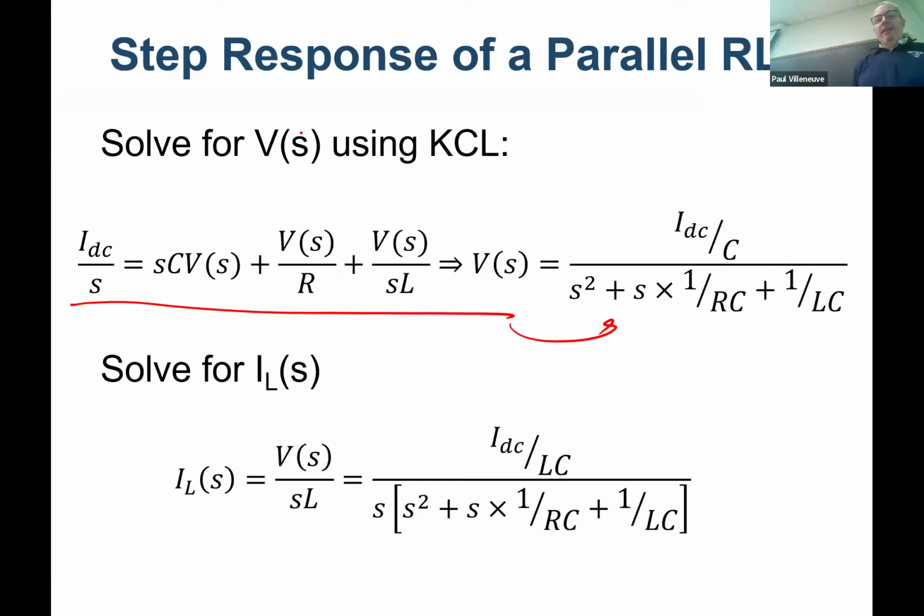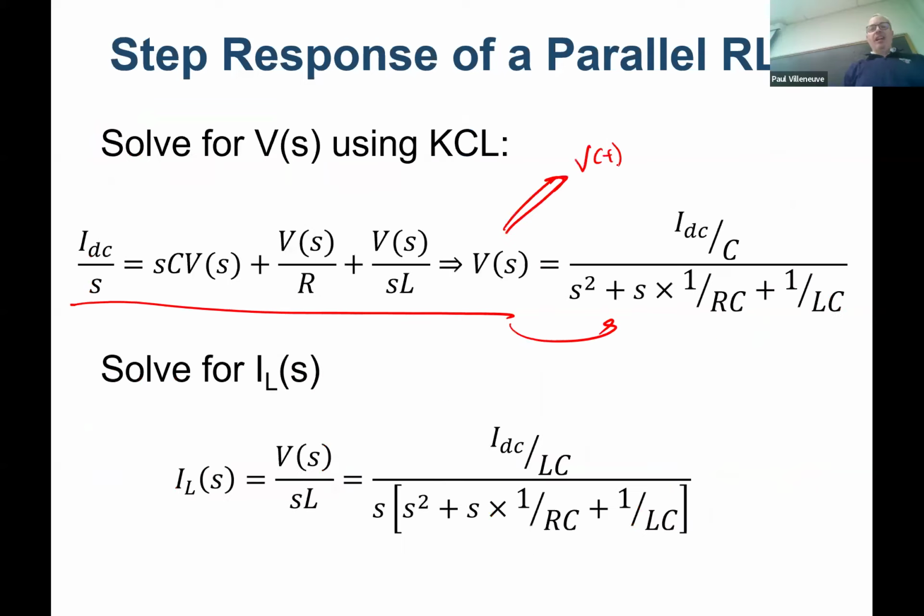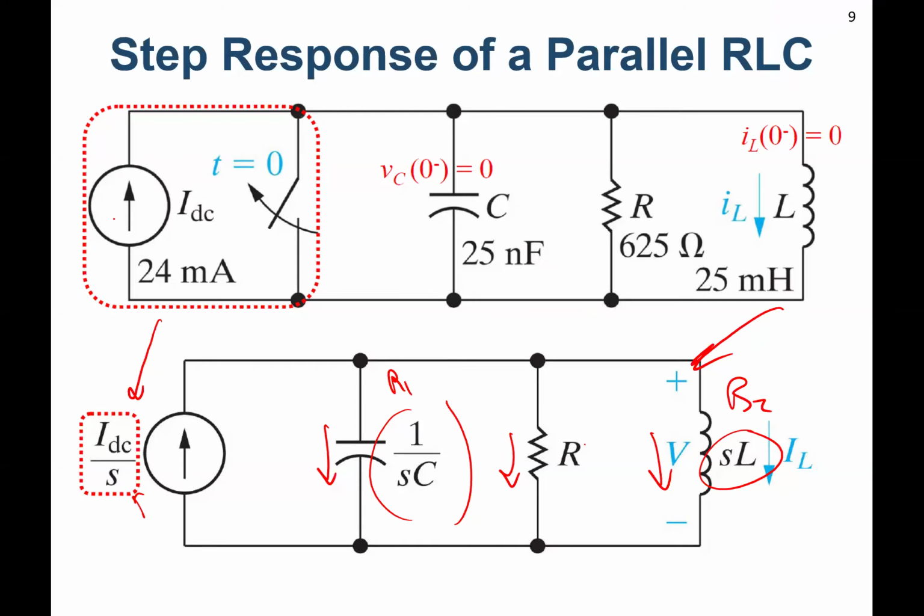Okay, so now I have my voltage, and you certainly can go into the time domain, but if you remember the problem description, what did I ask for? Did I ask for V or did I ask for I? Yeah, I have asked for I. So given the equation for voltage, how would you solve for I? You just have to manipulate, I to the other side by itself. This is a DC input. I'm solving for IL.